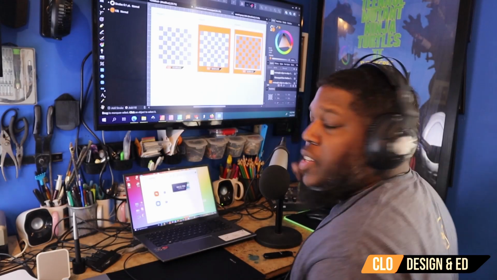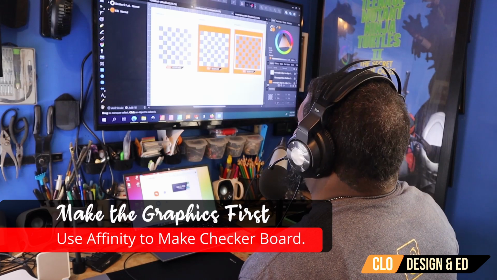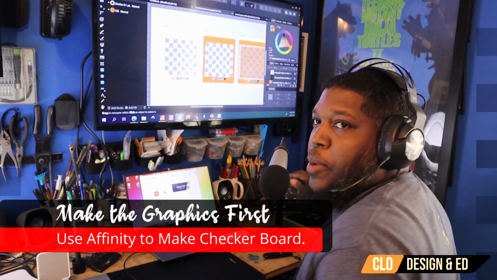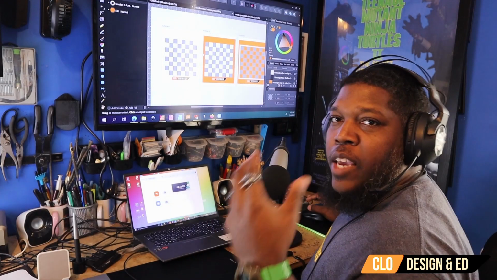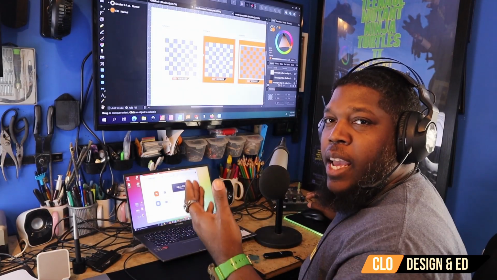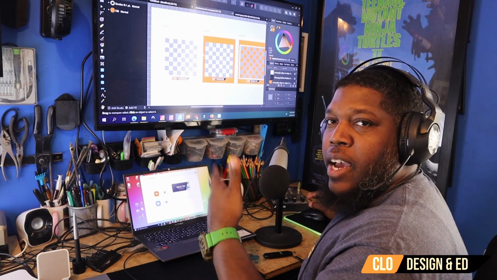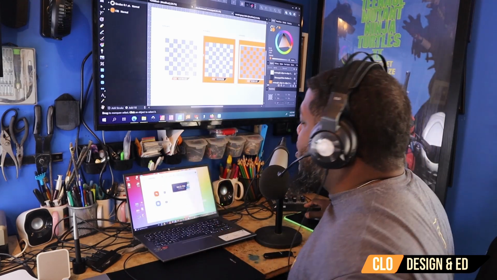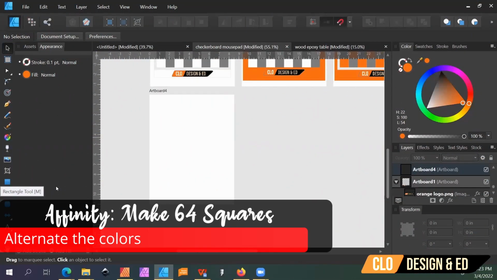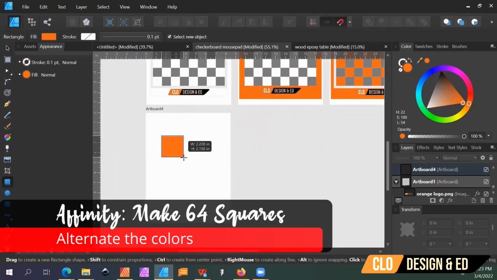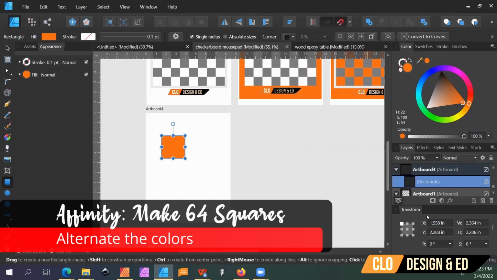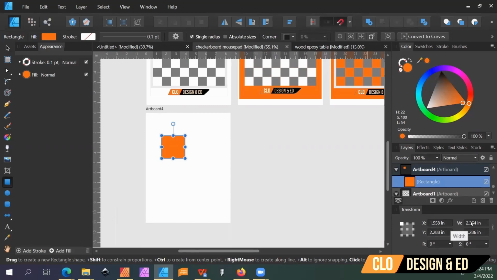All right, so if you notice here, what I have are 3 designs that are pretty much already pre-made. Basically, when you're making a checkerboard, you have to make even size squares, 8 by 8, and make the design how you want to make it. So let's get into that. My squares are 7 by 7. So anytime you make your square, then down here you can actually change the size.